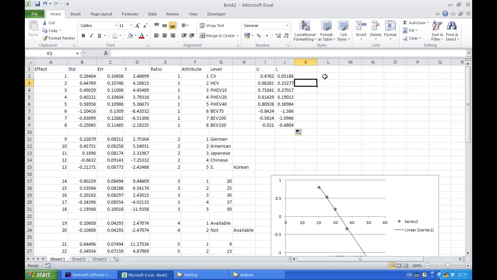And the other thing you can do here is look at the size of these effects. These all look to be pretty good sized effects. Nothing is really all zeros. But if you did get all zeros, if these came out as like 0.001 or something like that for every one of these, then that indicates one of two things. It's either that this whole attribute actually isn't really important to people. So if you have all zeros, maybe this attribute isn't important in driving choice, so the effect is very small. It's 0. Or maybe it is important and people just didn't understand it or they didn't pay attention to it.